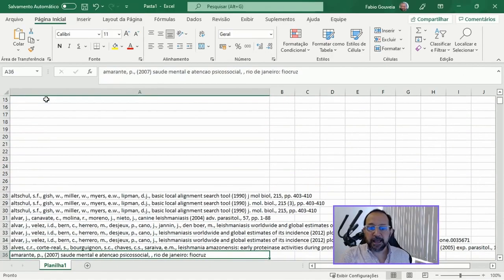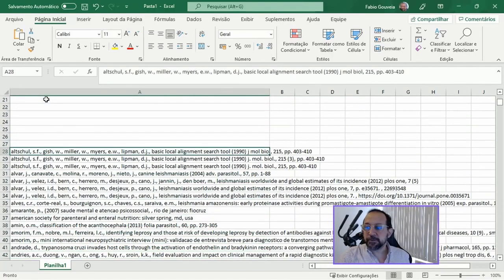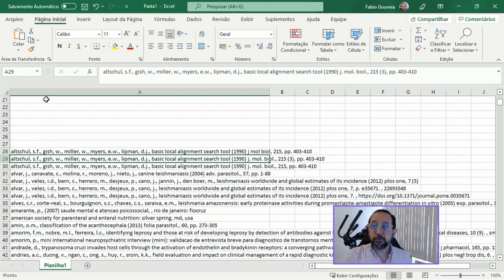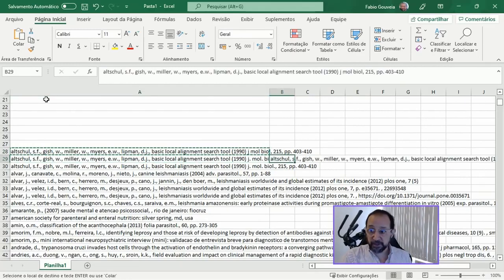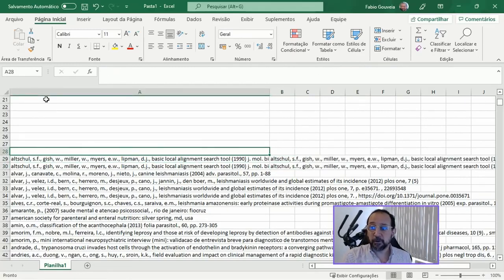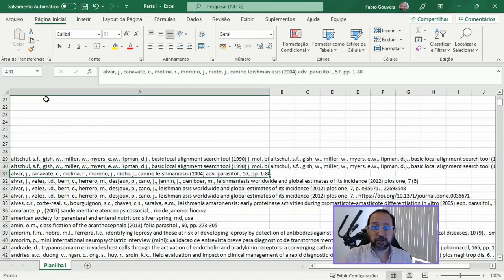Okay? As you can see, these three documents are the same. They are exactly the same document, but as they are written in a slightly different way, now you have an issue because it doesn't recognize them as being the same document. And so all your study, all your network won't consider them to be the same reference. So we must choose one of those, like we can choose the first one and put it in the second column. And now it's going to join all of them.